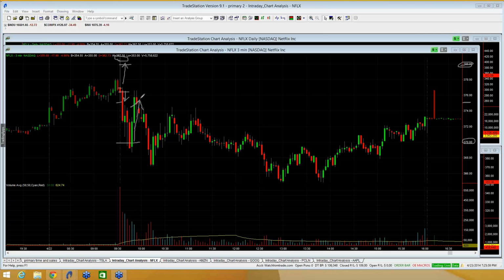Now, what's the difference between the person who gets screwed and the person who's on their toes about that? The person who's on their toes identified within the first 3 minutes of the day that the action was very whippy off of that gap higher, that it wasn't really clean either way, as I discussed a few moments ago. So you can see that, yes, Netflix did come under some pressure, but it was slow pressure. It wasn't clean, it wasn't fast-paced, and it was just otherwise quite choppy. That, again, is not the type of action that I would want to participate in.